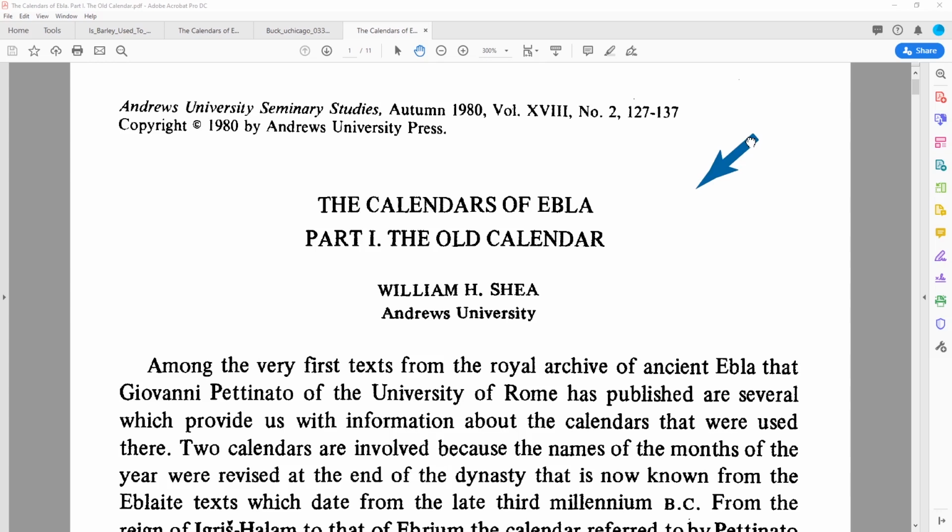As far as we know, the only spiritual mantle that we have is the Scripture, and they do not agree with the Scripture. Now I want to show you some of the evidence for ancient Near East month names. So we'll go and look at a PDF document from William Shea, Seventh-day Adventist, who does research into calendar matters. Okay, here's the paper that I was talking about. This is a paper by William H. Shea from Andrews University, and you can see up here where he published it and all the reference info here. And this is on the calendars of Ebla, Part 1, the old calendar. He has a Part 2 describing the new Ebla calendar, which is also very interesting, but I don't have time to go through that now.